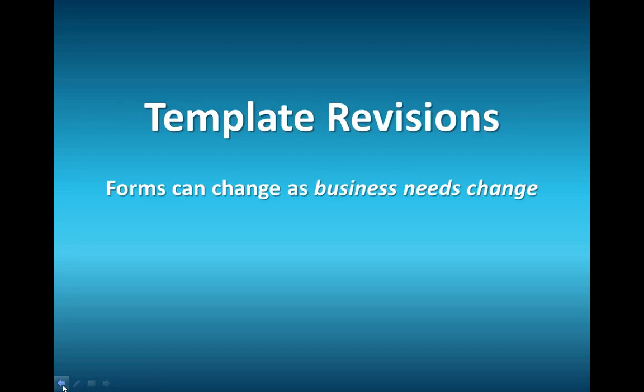make your changes to your template, publish it, and then all of the forms from that point forward will have all of the new fields that you've added. But the forms that were submitted prior to publishing your revision will actually be rendered within the old template so that there's not a lot of confusion and that appears to be very correct to people who are going to access that form.